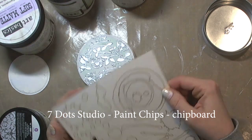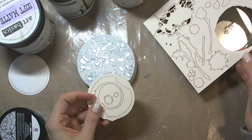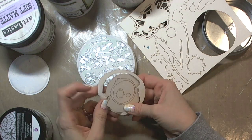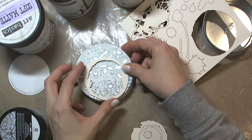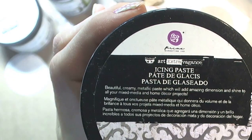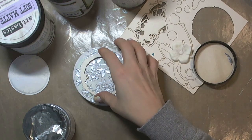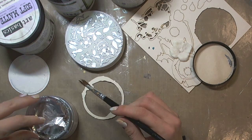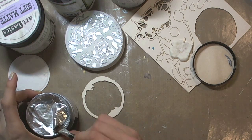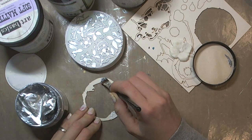I tried everything with the heating gun, and now you can see Second Studio paint chips chipboard on the white sheet. You can see several designs. For this project I need only one shape, as you can see. Icing paste by Finnabair is really great to be applied through the stencil, but it can also be used, as you can see now, with a brush, and it can be applied on another surface as a very thin layer to add some color.